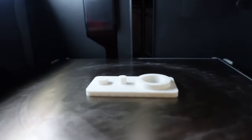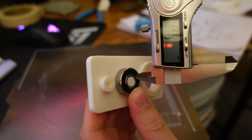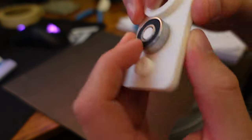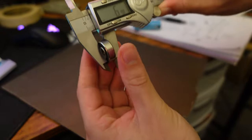To start off the build, I created this piece to make sure the bearings could fit, as well as the motor shafts and the inner diameter of the bearing. You can see there are flattened sides on the motor — I wanted to make sure that would fit perfectly. I managed to get the bearing to fit on the first try. But this motor shaft was a little bit tight — the inner diameter was completely wrong, about 0.6 millimeters off — so I needed to increase it. I adjusted that and reprinted it. Here's the reprinted part — you can see it fits way better. I also noticed I had the height wrong, so I adjusted it to be flush with the bearing.